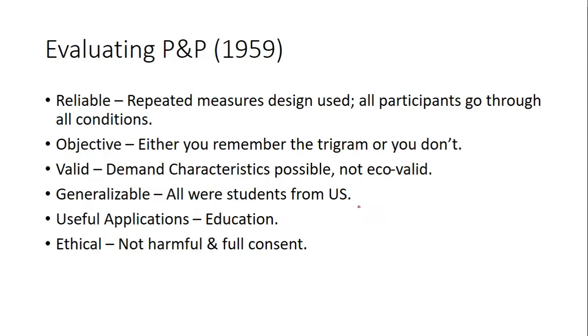Okay, here's our evaluation. If you remember from last time what each of these bits means, then that helps us out, but I will go through it. So, reliable means if you did the same thing next time, would you get the same results? And that depends on things like, is there a standardized procedure, which is all participants going through the same conditions? We will get to experimental design in a bit, but for now I'm just going to leave that a minute. What else? The number of participants affects it, so there's 24 participants in this study, which means its reliability is meh on that.